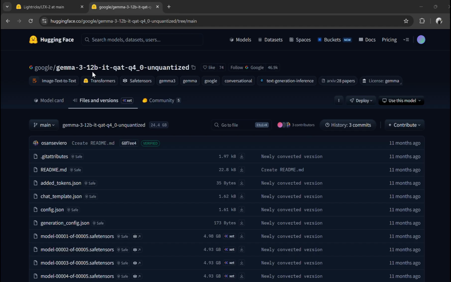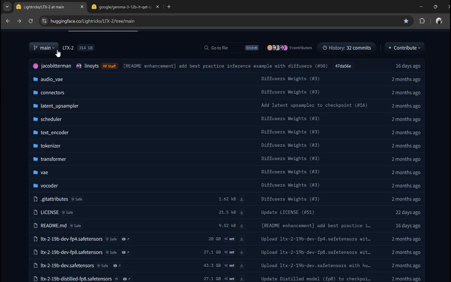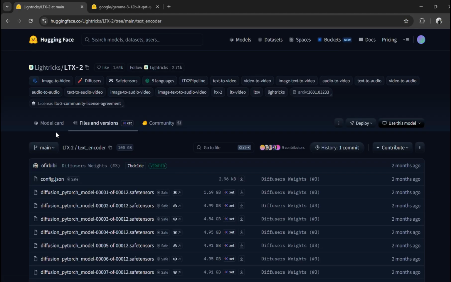The Gemma 12B model contains the original full precision weights, but it was trained with quantization-aware training, QAT. QAT simulates low precision behavior during training, so the model will tolerate quantization well later. I could also use the LTX2 encoder, but in this case I use Gemma 12B instead.